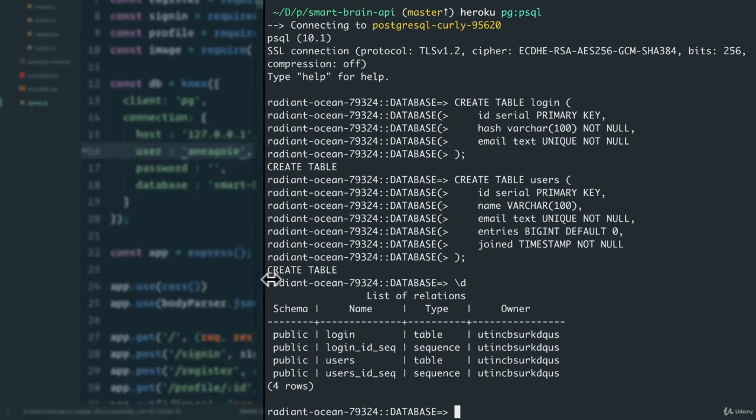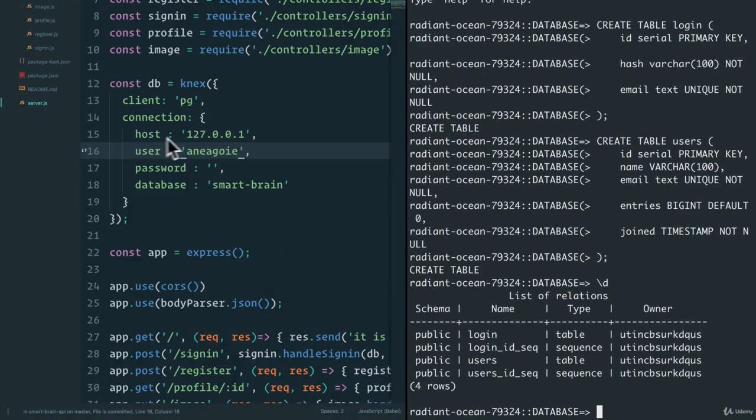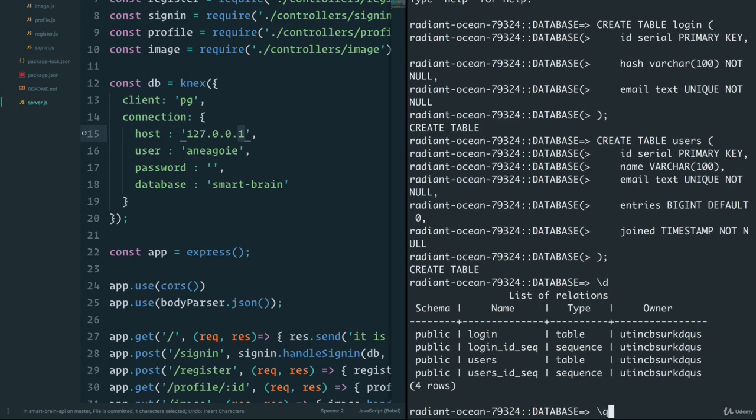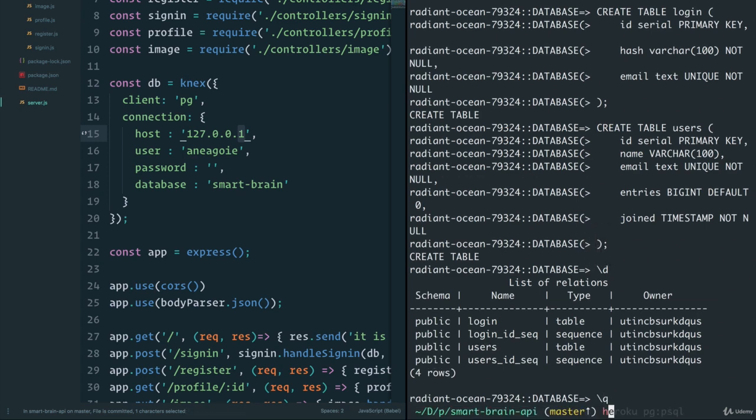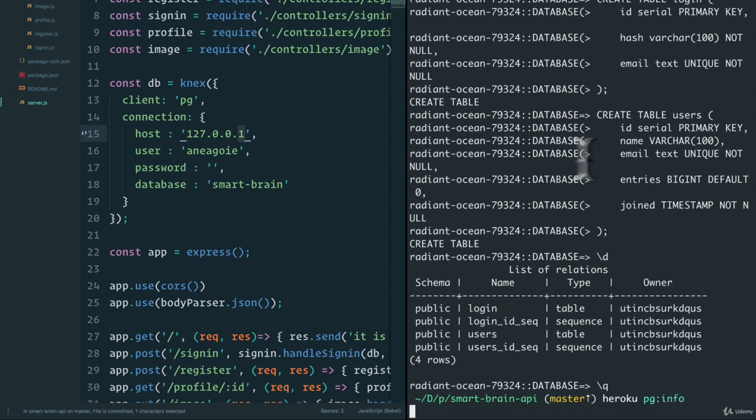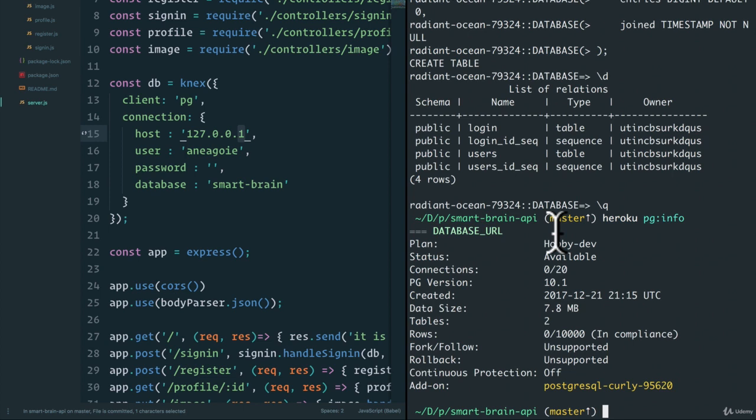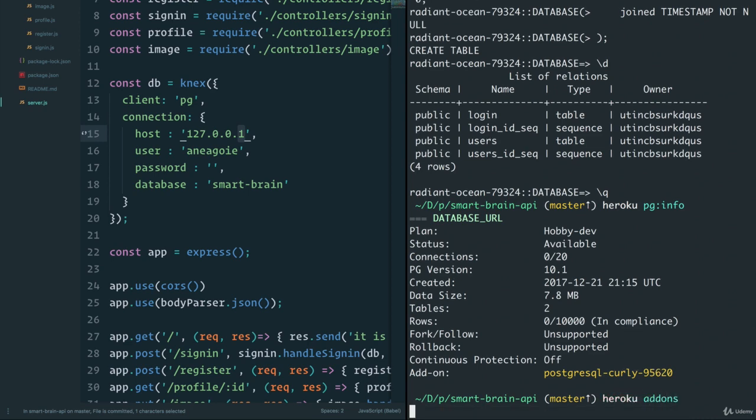We have our tables, but my connection on my server is still referring to my localhost. How can I change this? If we exit out of this by doing \q, and we do again heroku pg:info, we have the add-on, which might be the URL, but a better way for us to do this is to actually run heroku addons.